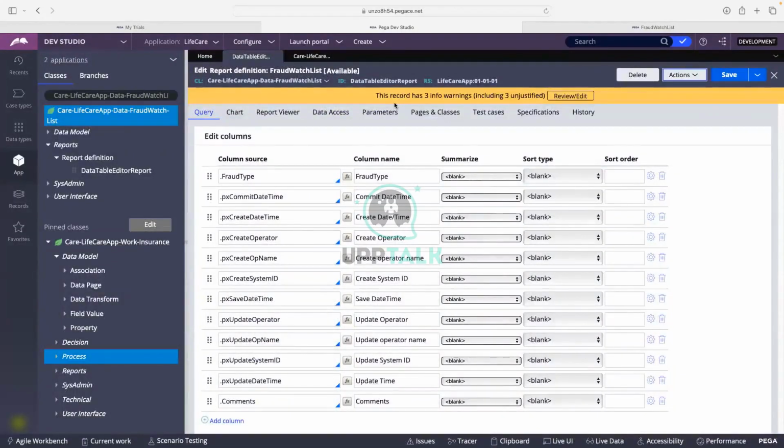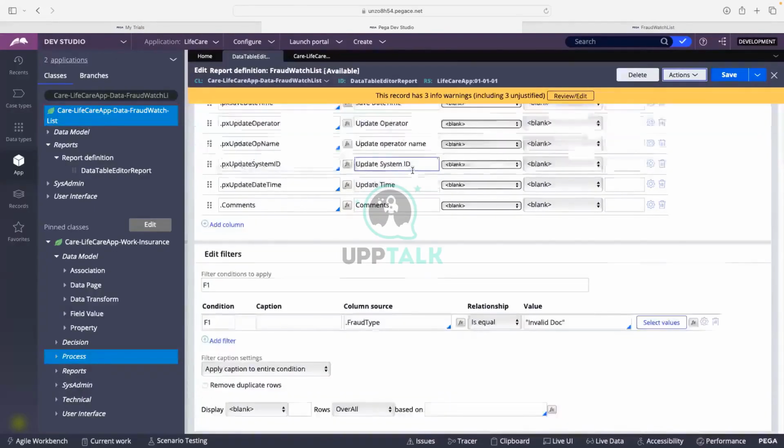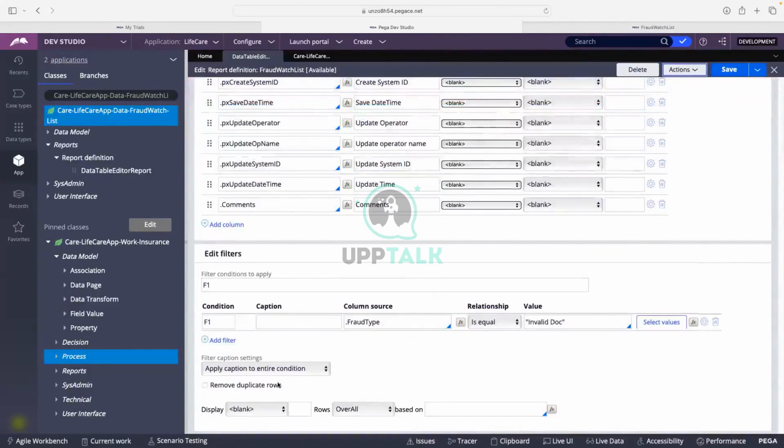If we don't have this option, we have to run a data transform activity to manually check each individual value, and if it is the same, delete it, which is a very lengthy process. In the report definition, we have only a single checkbox, Remove duplicate rows. You can select it.